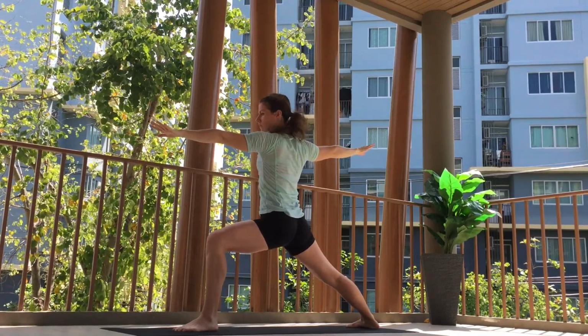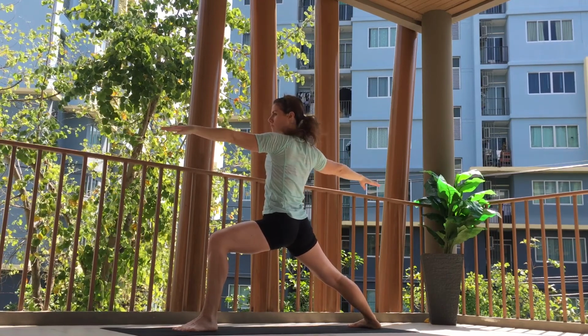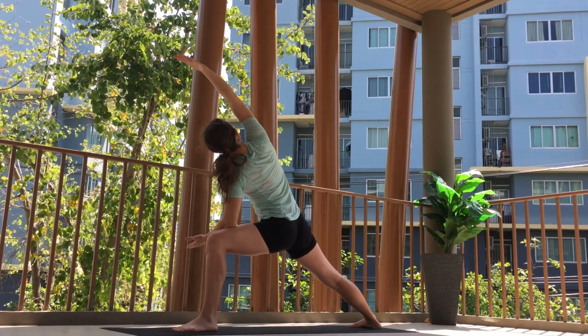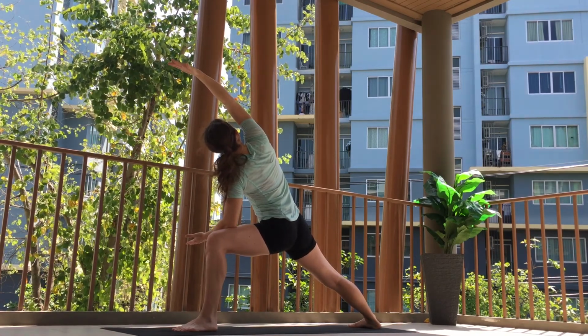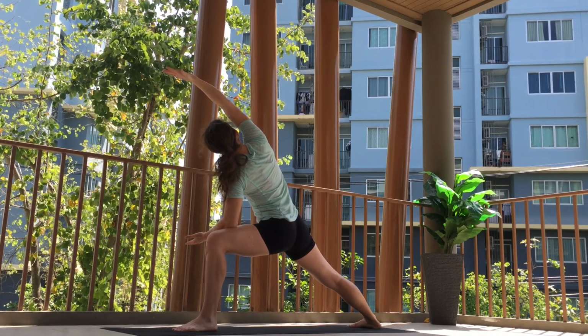And then exhale, open to Warrior 2, opening that back foot so it's parallel to short side of mat. And then release that left elbow towards left thigh. Inhale, right arm skyward or overhead into side angle. The palm is flipped down towards the ground.